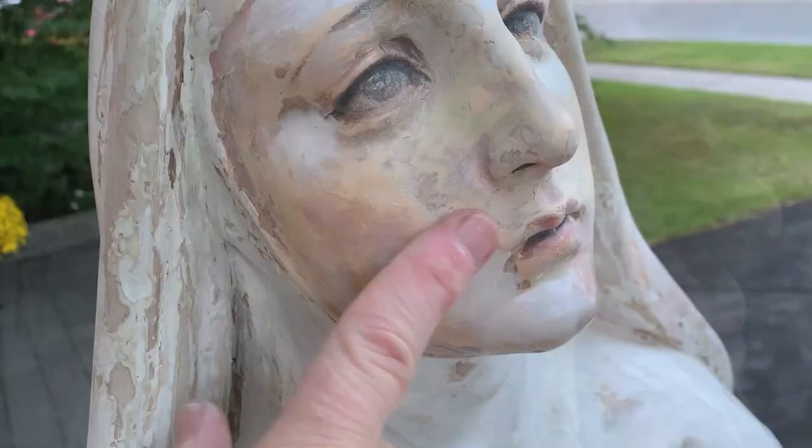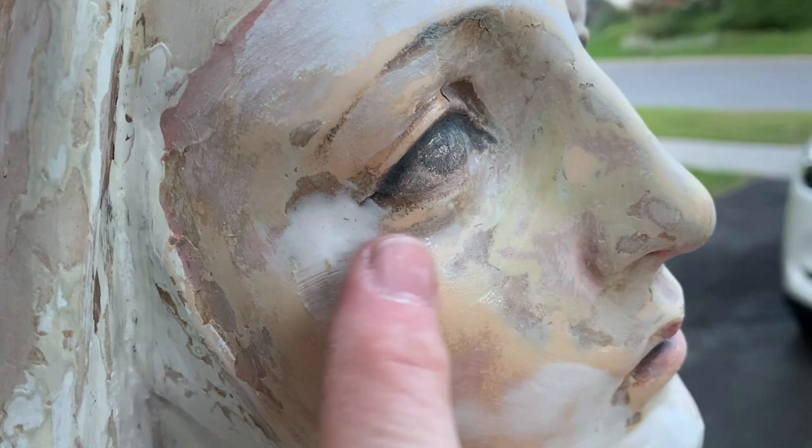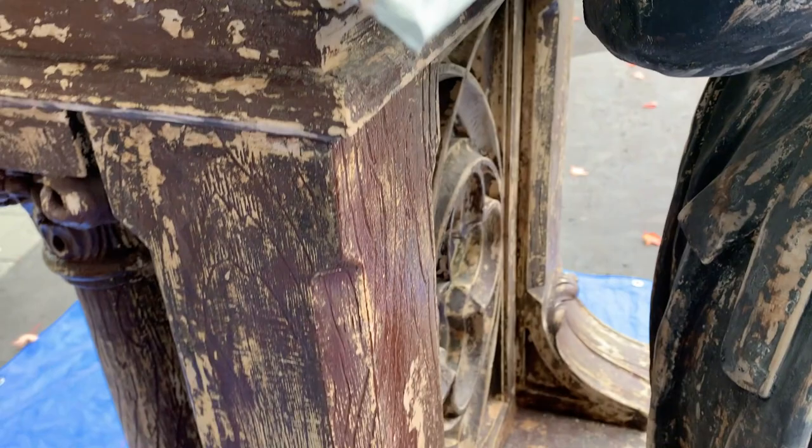Around her eyes, her brow and her chin, St. Rita gets a facelift of sorts with liquid plaster applied by hand. Wet fingers eliminate even the grooves left by the stroke of fingerprints. Her coarse hands are resurfaced and smoothed — edges nicked or banged up sometime over the past century. An epoxy-based sculpting material repairs the edges of the carvings and curves which have been chipped out over the years.